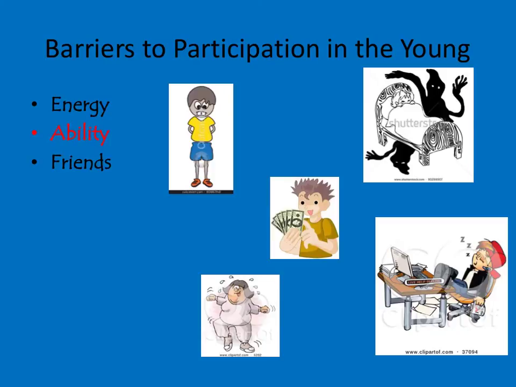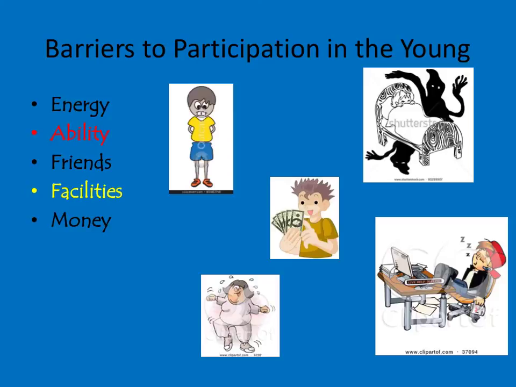It might be that they surround themselves with friends who are also inactive, friends who will quite happily sit and play on the Xbox or the PS3 rather than go out and play sport. It could be that there aren't suitable facilities nearby. Some young people don't have the ability to get transport to sports centres or playing fields, which will affect their ability to take part.